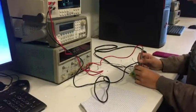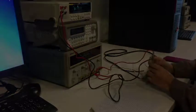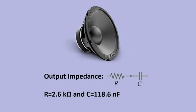We need to check the circuit for discontinuities, check the output impedance of the circuit, and test the amplifier. This circuit was tested using a 4-ohm speaker as load.